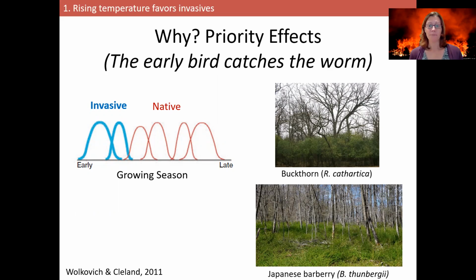That gives you a big leg up in terms of competing with other species that are a little bit slower on the draw. And the key point there is, the risk that you take by greening up early is that you are going to get killed by a killing frost, and if we have fewer and fewer of those killing frosts, then the more power to those species, which tend to be around in the Northeast anyway, tend to be the invasive species, more power to them who are able to green up early.